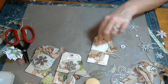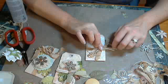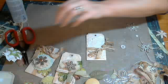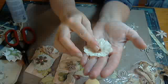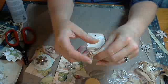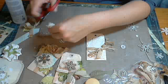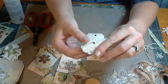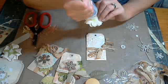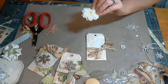Okay, so I just tied a little bit of twine around that bow, and I've got my doily on there. I'm just going to commit to that with a little bit of glue. I'm going to add another au naturel flower. It's going to be just a simple one. Can I take these off? I'm going to cut them off. I don't really need them. Just cut off your little center, little stamens, I guess. Ooh, that glue is a pain tonight.